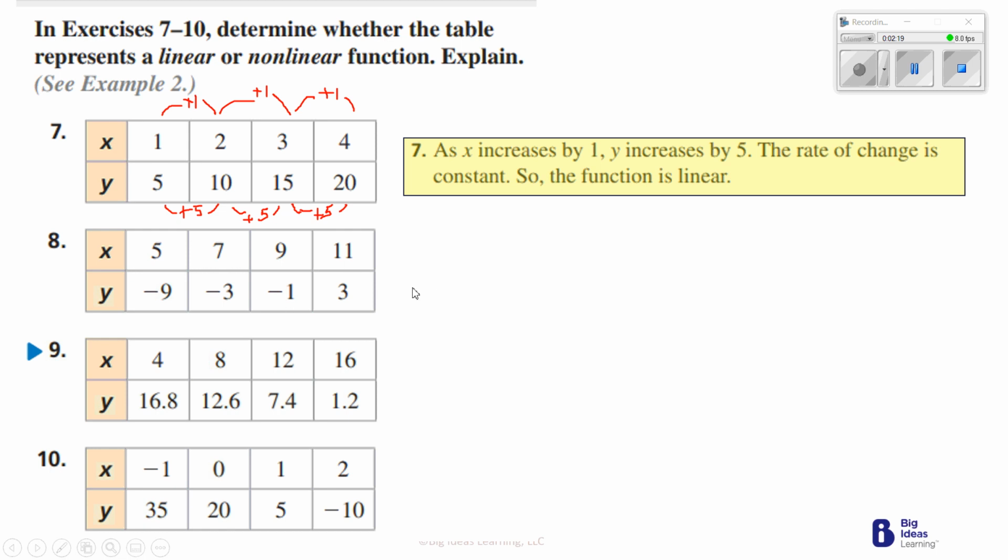All right, let's go ahead and go on through here. Remember, we're talking about, is it linear? It has to increase by the same amount. Now you have number 8, number 9 is next. For number 9, we see an increase from here to here of 4, from here to here of 4, and from here to here of 4. Over here, we have to see, is there the same decrease?